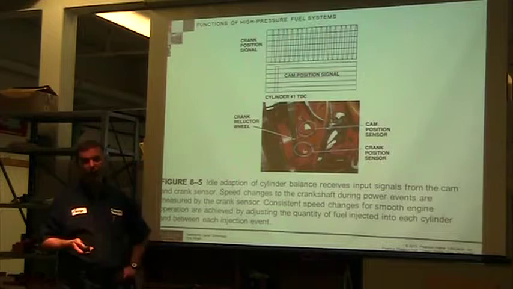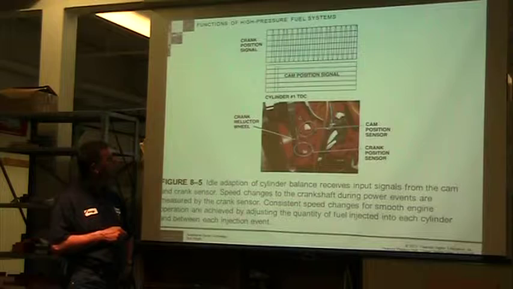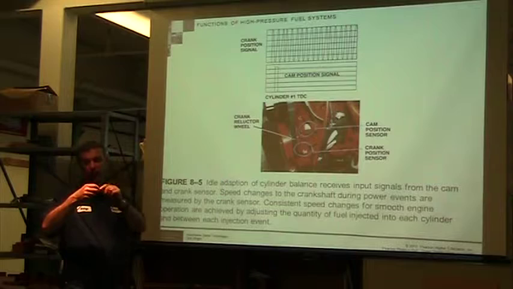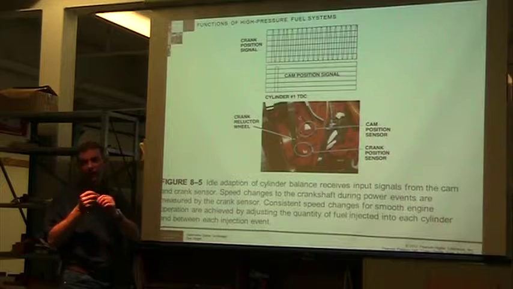In order to adapt, we have to sense a lot of stuff. So we have a cam sensor. We're going to measure the camshaft, how fast it's turning, what position it's in. We're going to have a crank sensor, and in the flywheel, they have a reluctor. And a reluctor is either a piece of metal that actually passes by the coil of wires and either creates a magnetic pulse in there, a little pulse of electricity, or there'll be a gap. Sometimes there's a gap, sometimes there's a piece of metal, sometimes there's a magnet. So there's various ways we can actually do that.